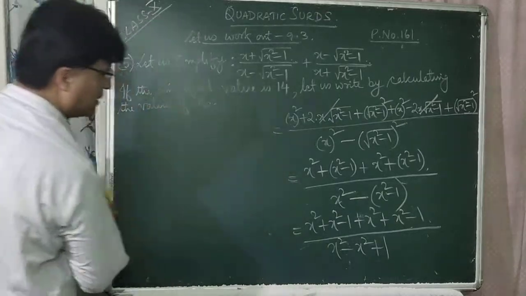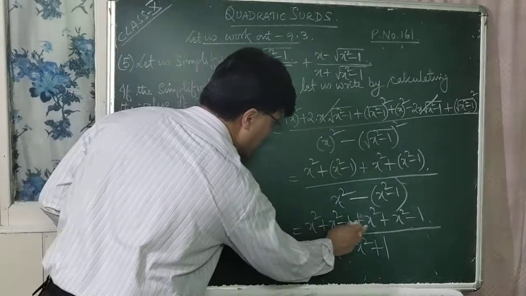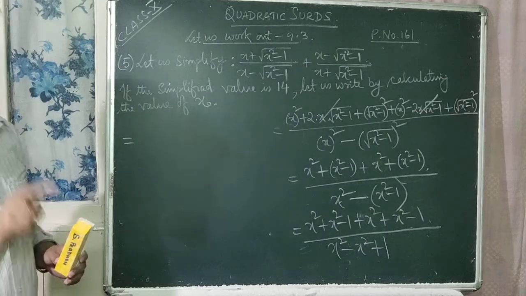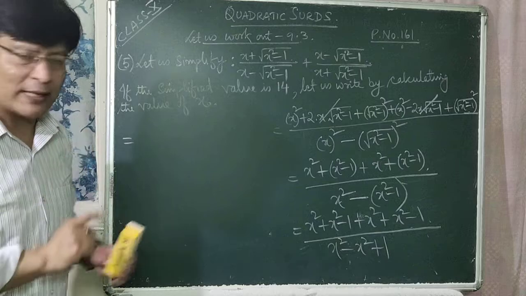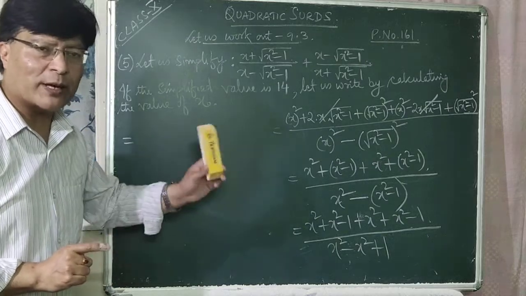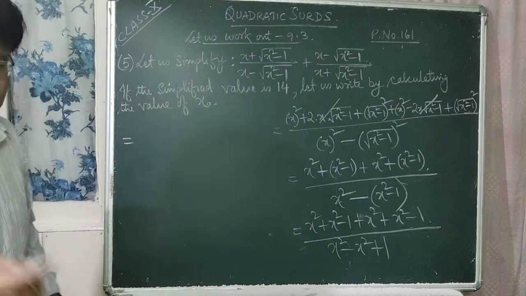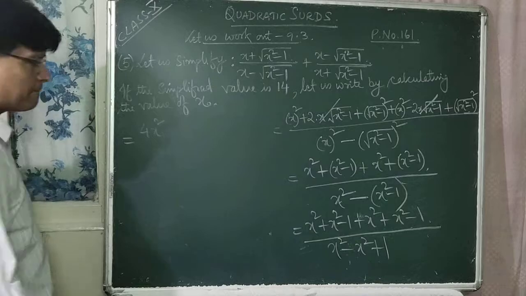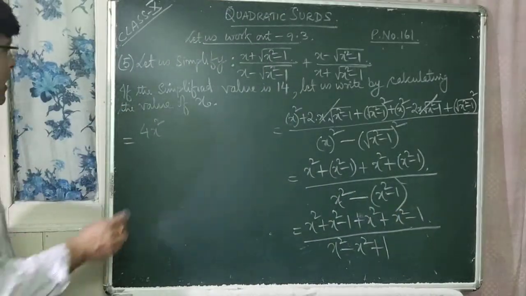You can simplify it, which is equal to, what is x square plus x square plus x square plus x square? It is just like a plus a plus a plus a. How many a's are there? 4. What is the summation? 4a. Likewise, how many x square are there? 4x square. That means their summation is 4x square, right? Next, what is minus 1 minus 1? Minus 2, same sign, you have to add them.